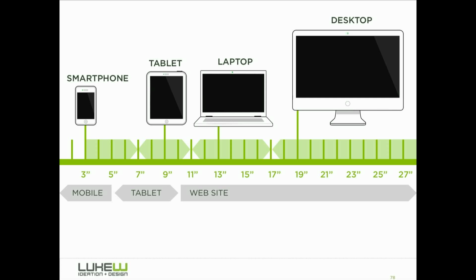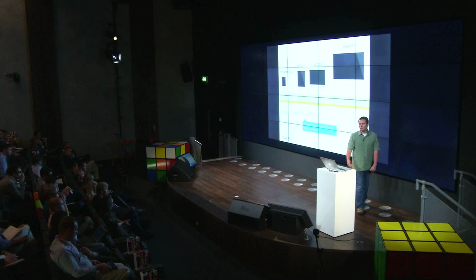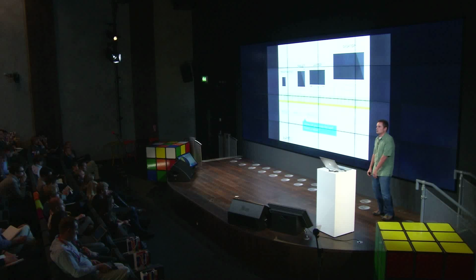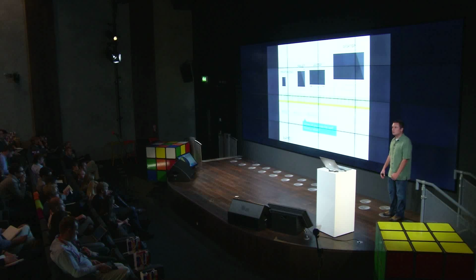And again, I walk through this diagram because it really raises interesting questions. How do you determine what is a tablet and what is a desktop now? If I can take the screen out and start using it as a tablet, if I can twist it around, if I can transform it into a starship, what are we dealing with? Are we dealing with a tablet or are we dealing with a laptop? What kind of interface should we serve if we have a separate touch site? Should we serve the touch-optimized interface or should we serve the desktop mouse interface? We can't detect if a keyboard is present in the web browser.